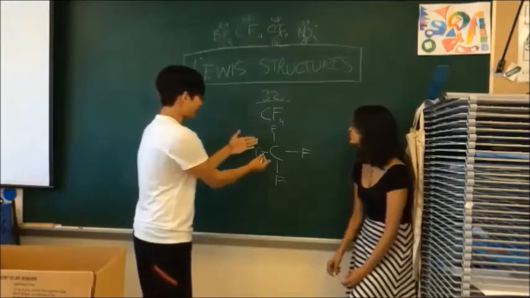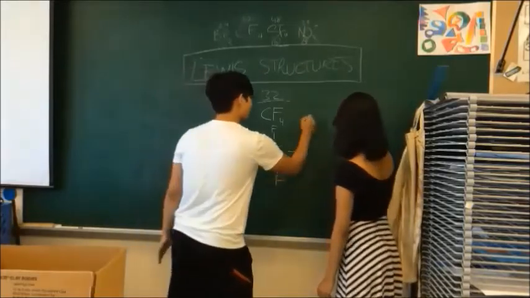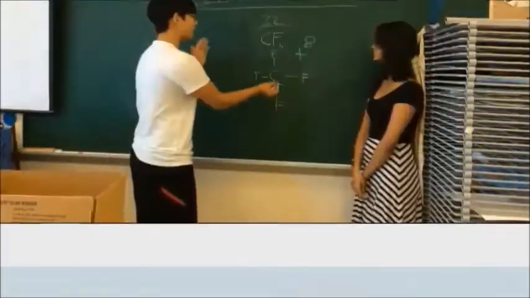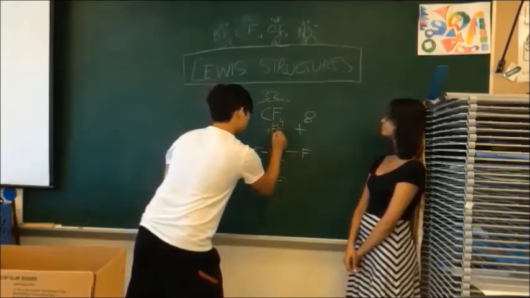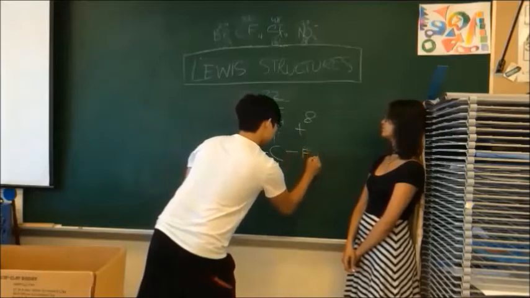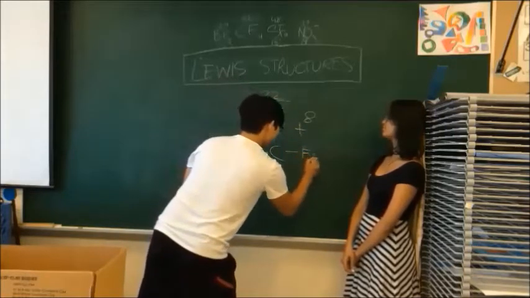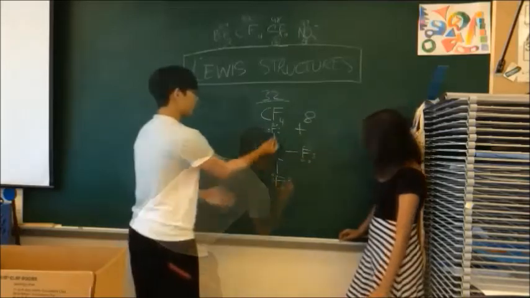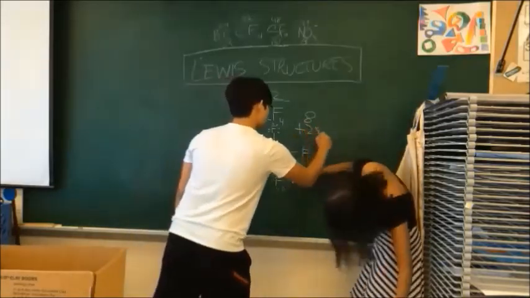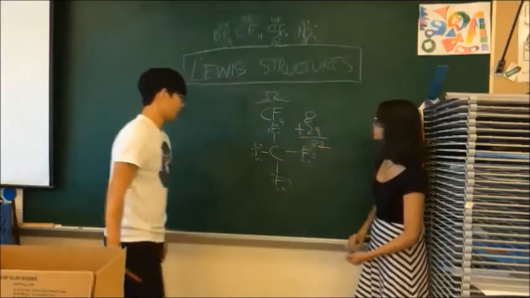These electron pairs bonded covalently to the carbon already make up 8 of our valence electrons. And to complete all 32, we have to add another 6 electrons to each fluorine. Where are you getting these electrons from? We have them already. We bought them. With that, we have 24 other electrons, giving us a total of 32.